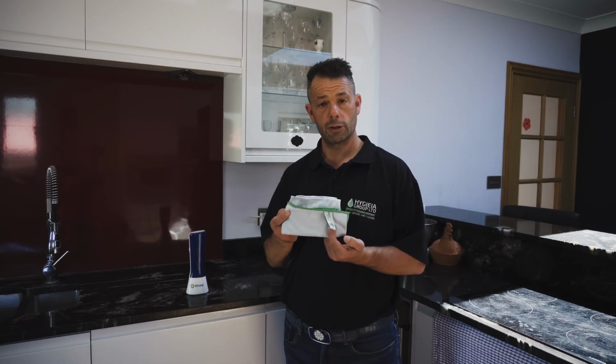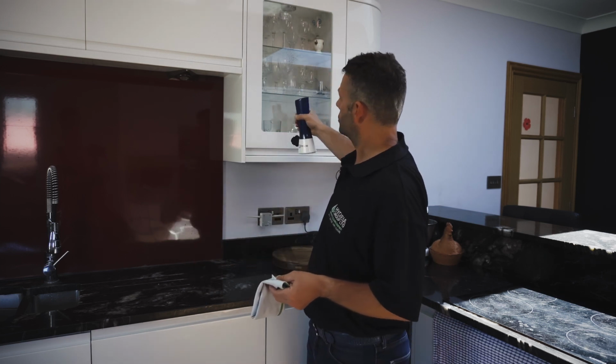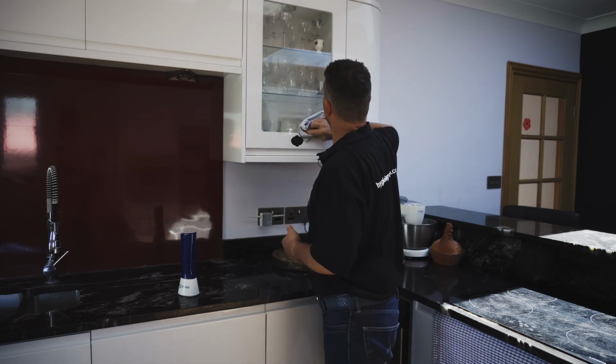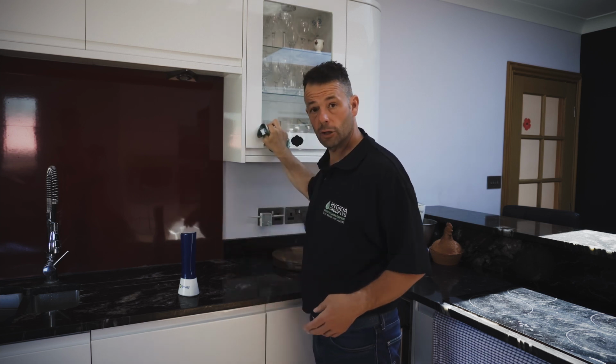So using a good quality microfiber cloth, this one's actually a glass cleaning microfiber cloth, I'll simply put the solution of SAO on there using the iClean Mini, and then I just wipe away. So I'm wiping away the excess SAO, wiping away any finger marks on there.